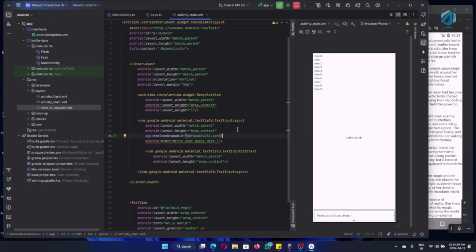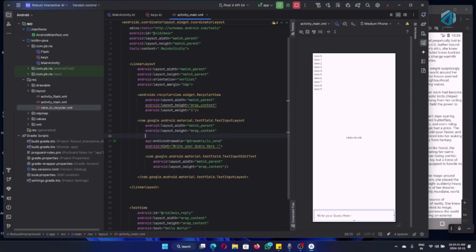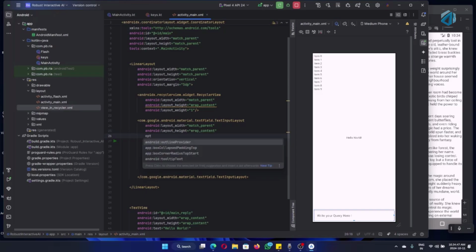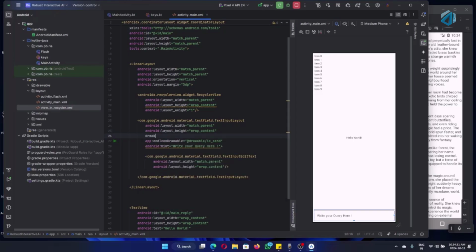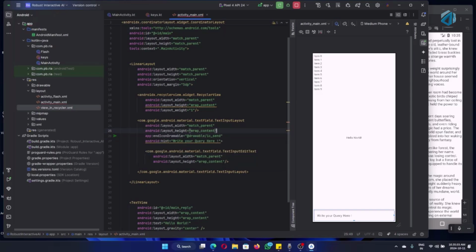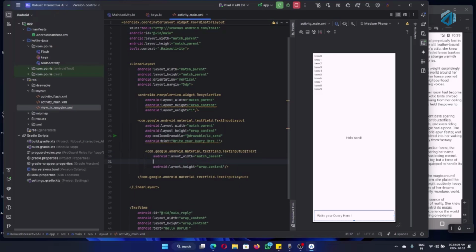And I think it's not visible. Okay, it's not giving drawable. Okay, start icon drawable, password toggle drawable, and icon drawable. Okay, I'm not getting drawable here.